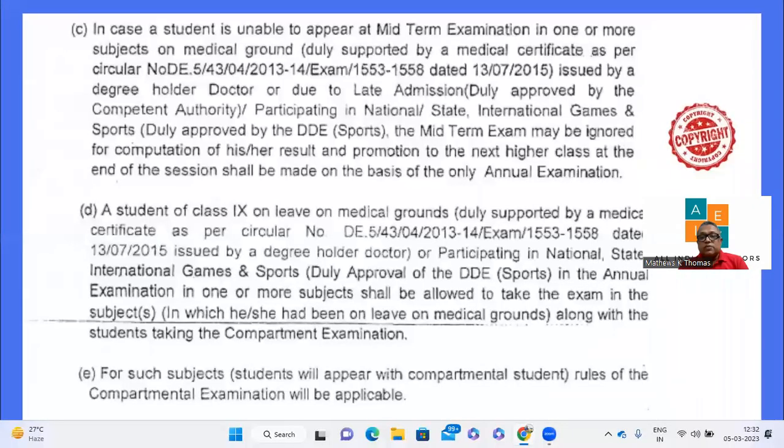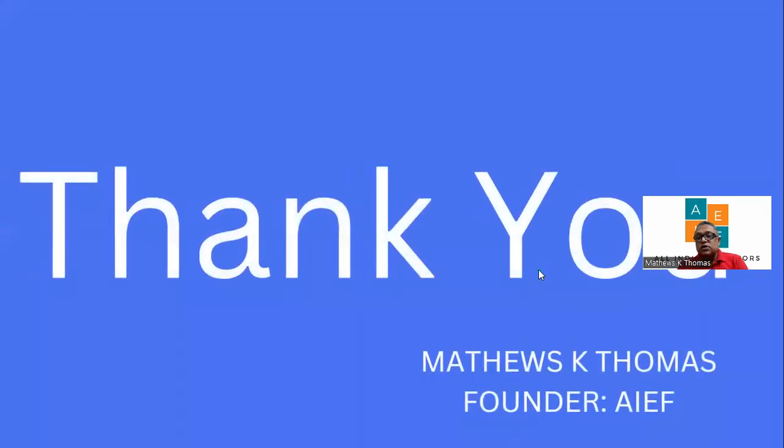So this is important, that whether it is a medical case or whether it is a sports category, the re-exam has to be given. There is no automatic promotion. And in the re-exam, the student has to get 33% marks. So the rules of the compartment will remain the same for the students in the medical category and the sports category.